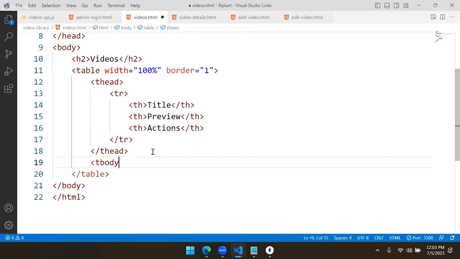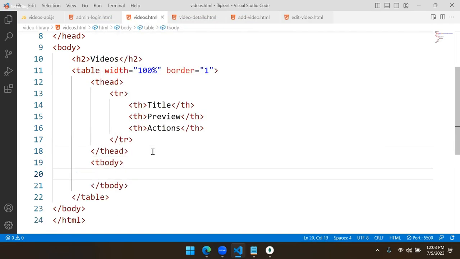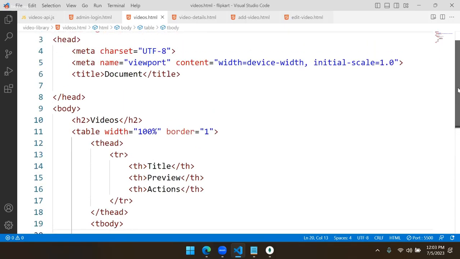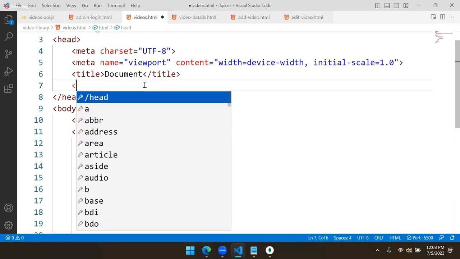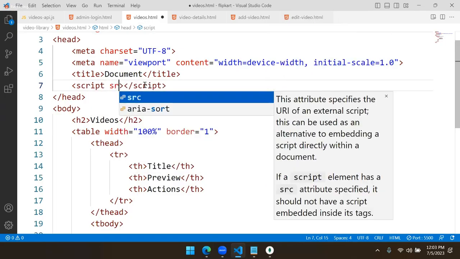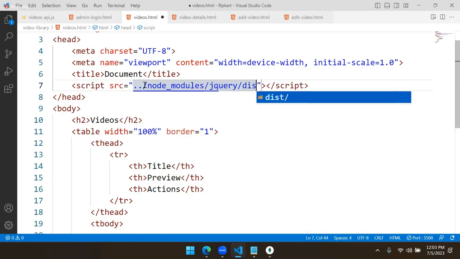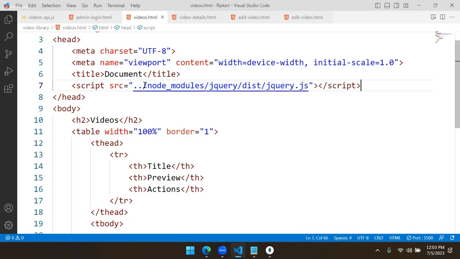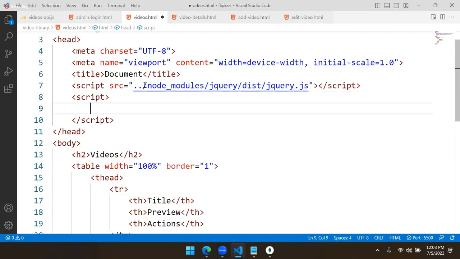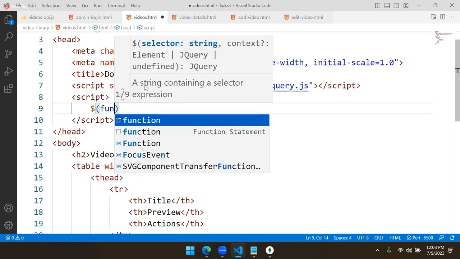Okay, tbody. In the table body, we need to generate. We need to load all the videos and define. So we are writing a script, script source node_modules, jquery, dist, jquery.js, and we have a script. So we have a dollar function.